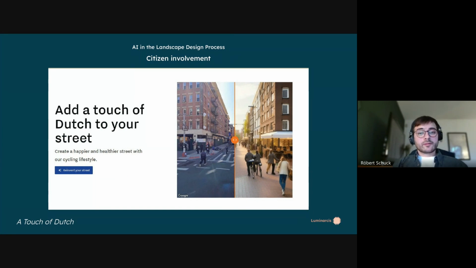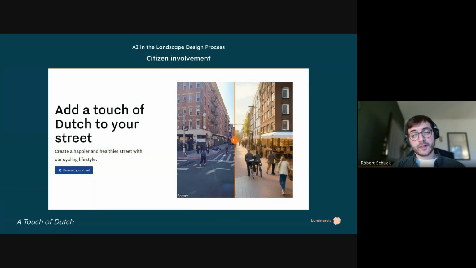Citizen involvement is becoming more and more important, and it's a very important aspect of social sustainability to actually involve the future users in the design process. And the Dutch Cycling Embassy created a tool called A Touch of Dutch.